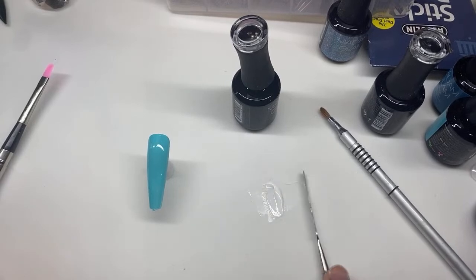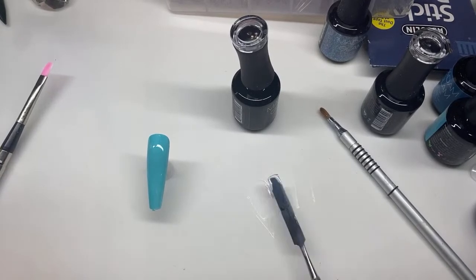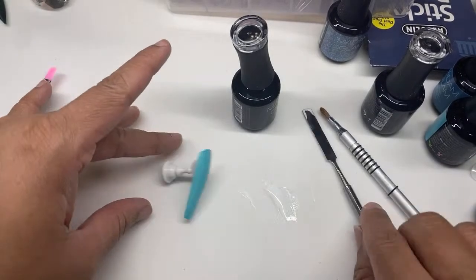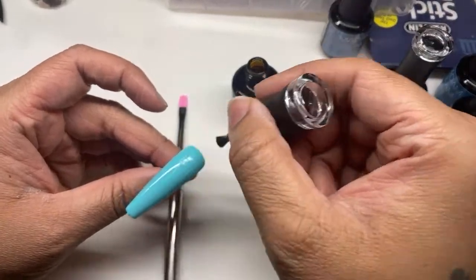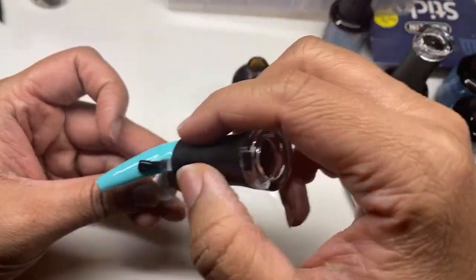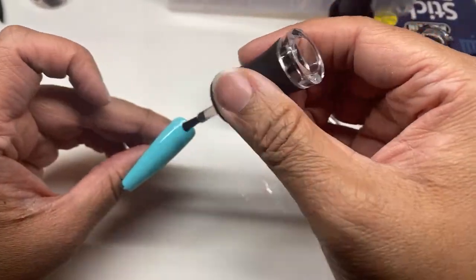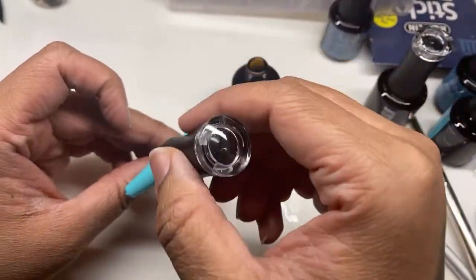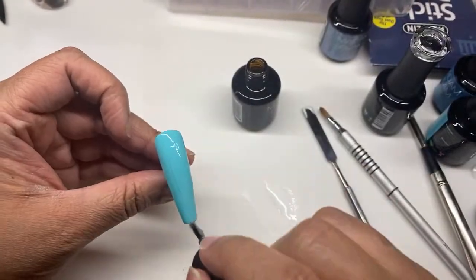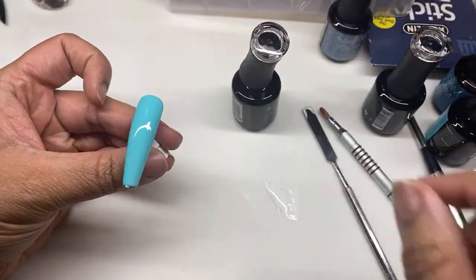This is enough. I mixed together that base coat and white and some lint, obviously. It's supposed to be with top coat? Well, look, tell me how it's supposed to work. That's what I'm telling you, I don't know how it's supposed to work. So you talking about I'll tell you if it works better with base coat. I don't know how it's supposed to work in the first place.